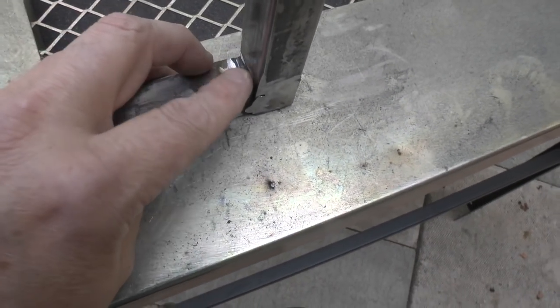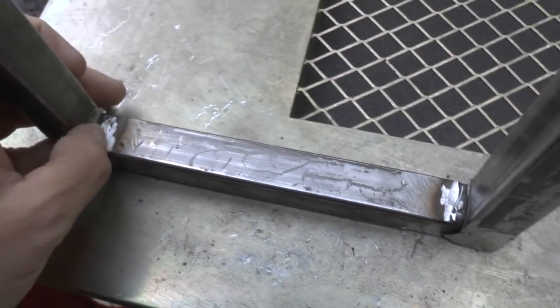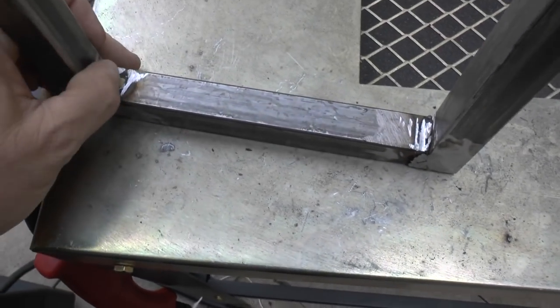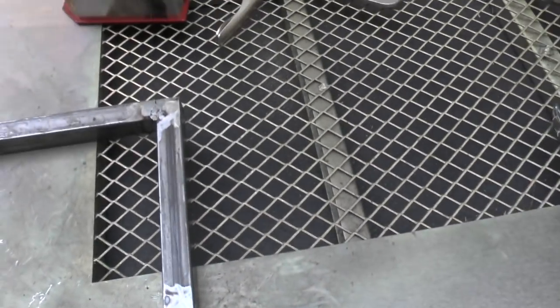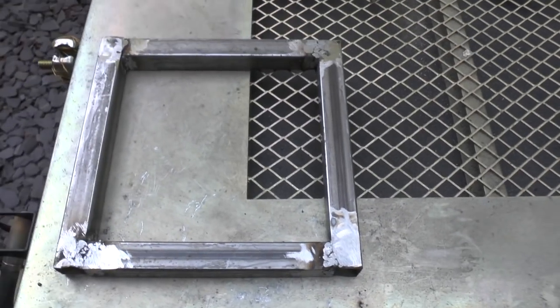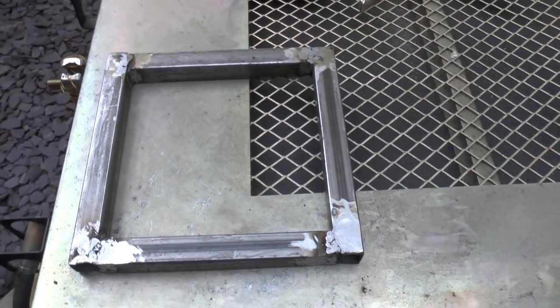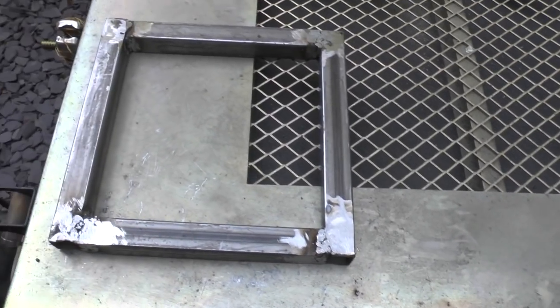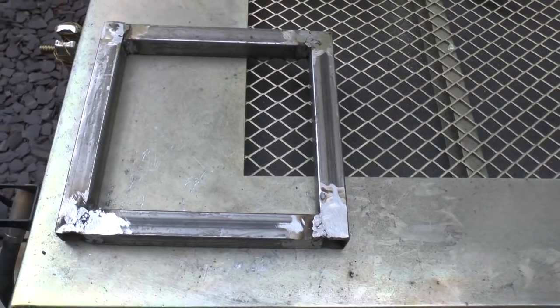And then inside the corners needs, let's just get my bearings. In here needs a bit more work, grinding away. But we have a square stuck together. So, I mean, for me, I'm massively chuffed with it, don't get me wrong.